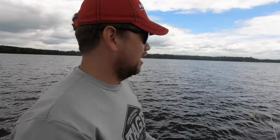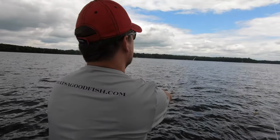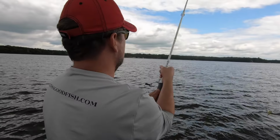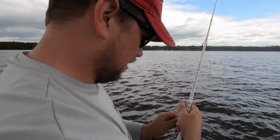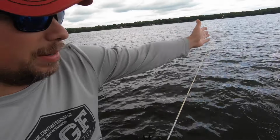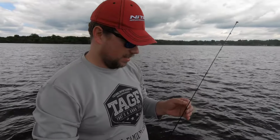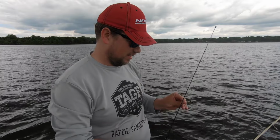All right, so there's not exactly a science to putting these out there. I just launch them kind of back and angle it. And then put some more line out there until you feel good about it. And then kind of put it on one of the inside ones. And then the bait will kind of swing behind the boat, and that'll keep it out of the way. Put your next one out the same way.